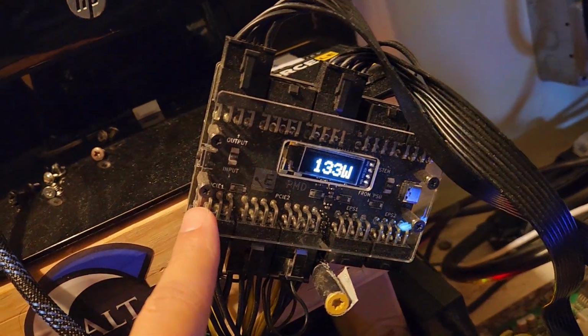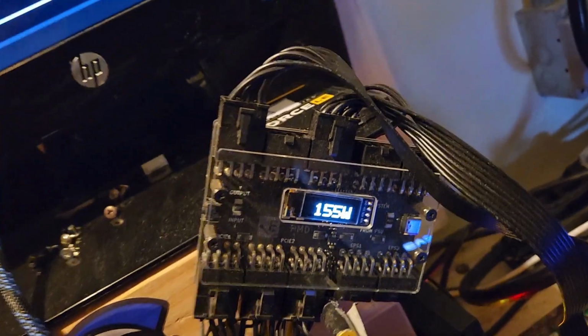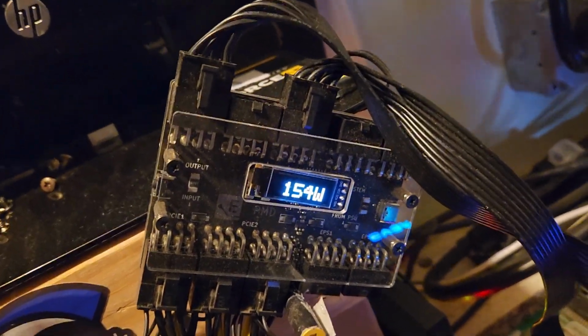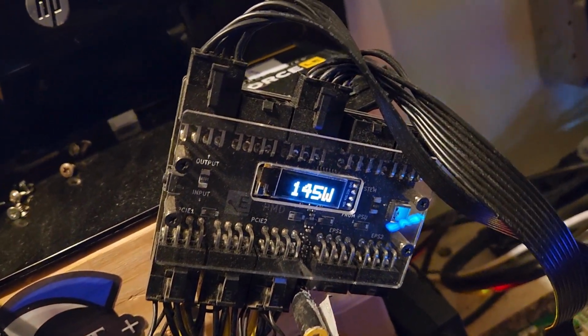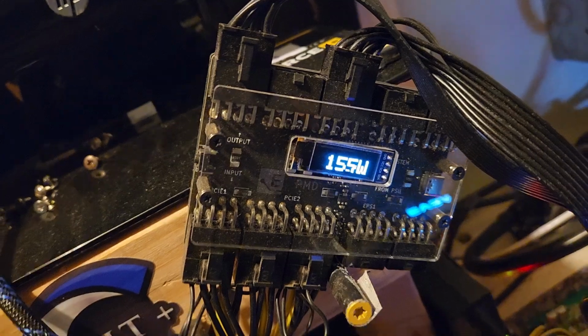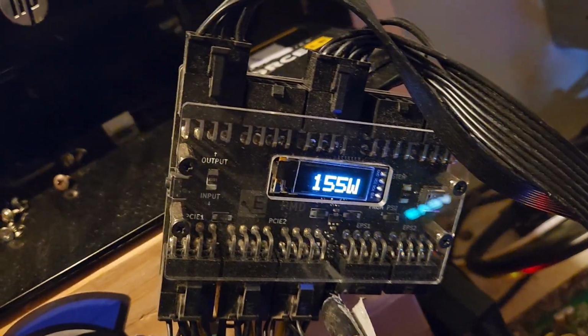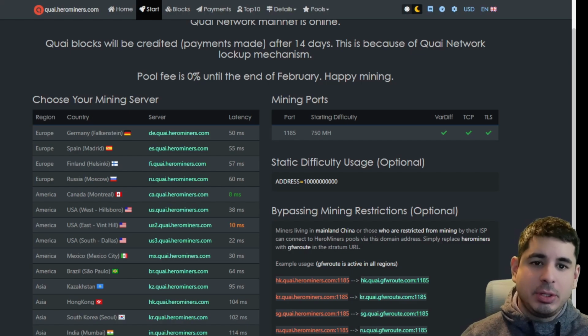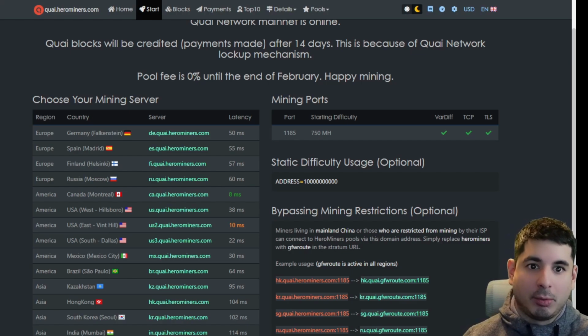So everything is working. Obviously, you probably want to adjust your overclocks. This was just basic 3070 overclocks, which I will share down below, and they should translate to the majority of the 30 series, which is what I feel like you guys are mining on. I will be doing another overclocking video on QUAI at a later date, so stand by for that. And that's everything you need to know on how to get mining QUAI within 5 minutes.